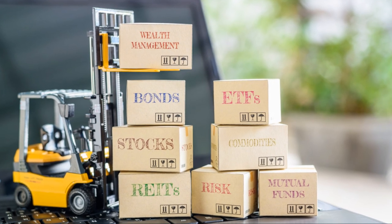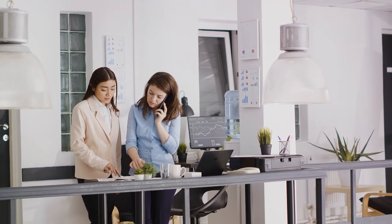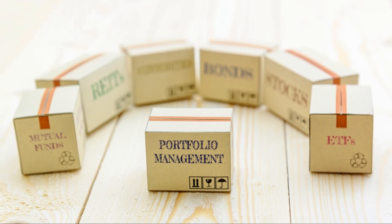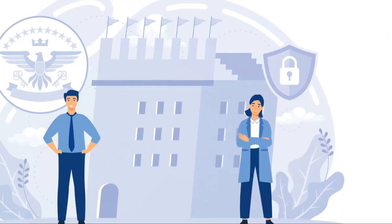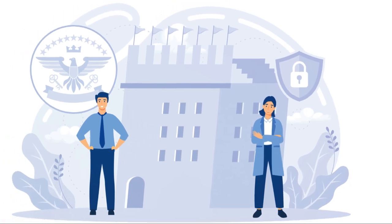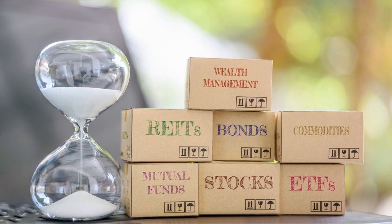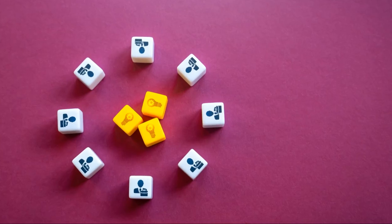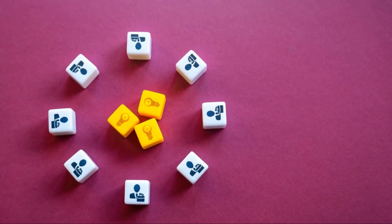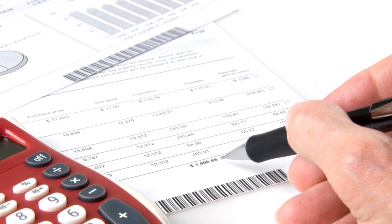But here's the kicker. While the ETF aims to mirror the performance of its underlying index, it doesn't always match it exactly. This discrepancy is due to something called tracking error. Just like our pre-packaged fruit salad, ETFs offer a convenient and cost-effective way to gain exposure to a wide array of securities. It's a popular choice for both novice and seasoned investors looking to diversify their portfolios and potentially earn returns. Essentially, when you buy an ETF, you're buying a collection of various securities in one package.